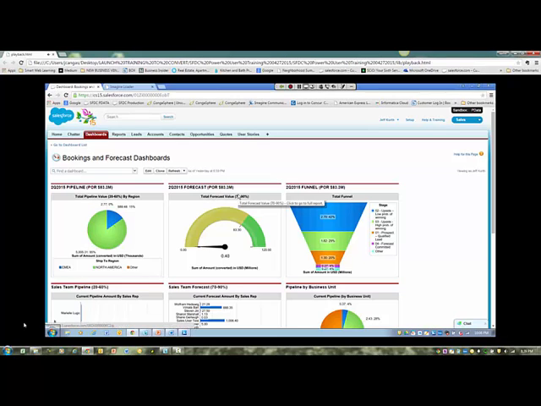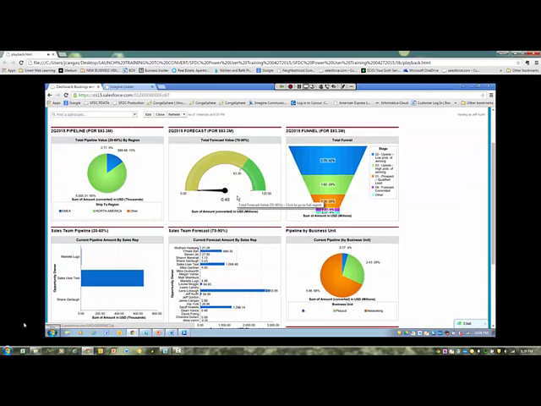For example, this is a whole host of different dashboards. These top three are company-wide, giving an overall picture of how the company's doing in terms of the current quarter pipeline versus our POR, forecast versus POR, and then our funnel pipeline versus POR.